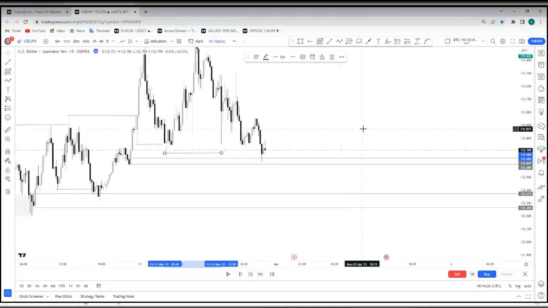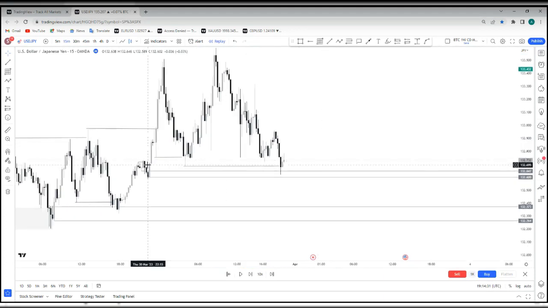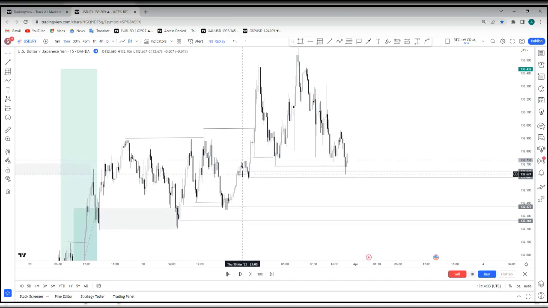Can you see? Now, if I take the buy from here, once I know the use of breaker block, I can still take the buy from here and reach this high. Then after reaching this high, I will wait for price to come to this demand. Because I know this piece will turn to inducement.